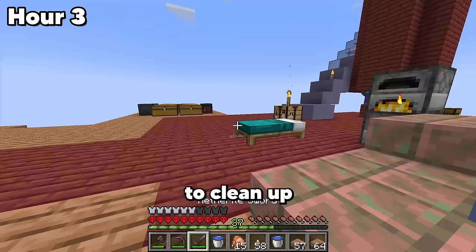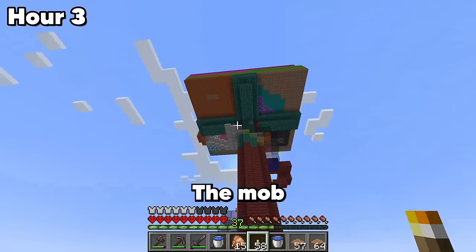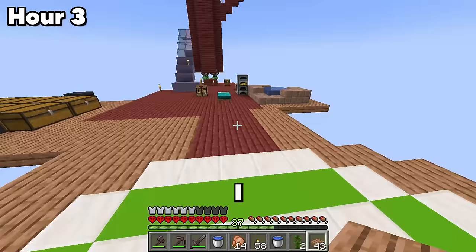And I do want to clean up the look of the base. And what I mean by that is, like, fix these stairs. Kind of looks a little bit ugly. The mob grinder has its own unique charm, and we love that. I don't know if I'll change all of this because it actually doesn't look too bad, but what I will change is the stairs going up.